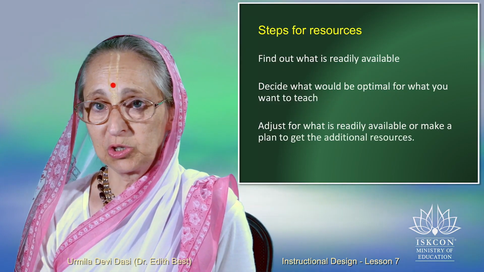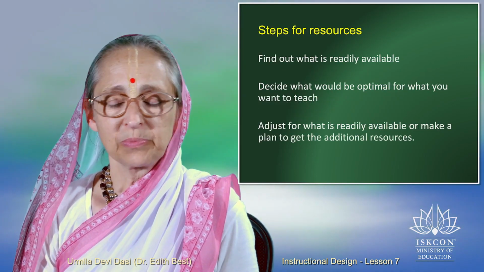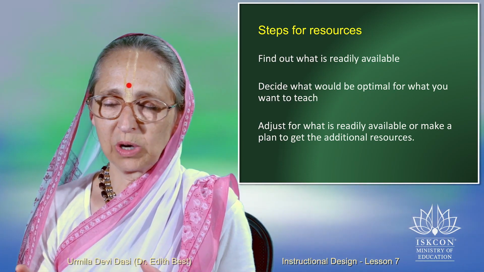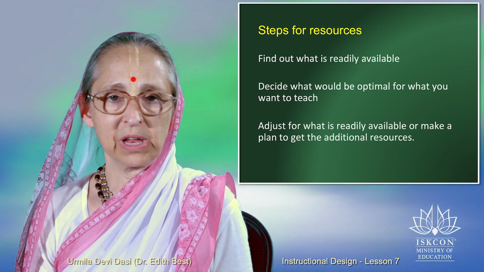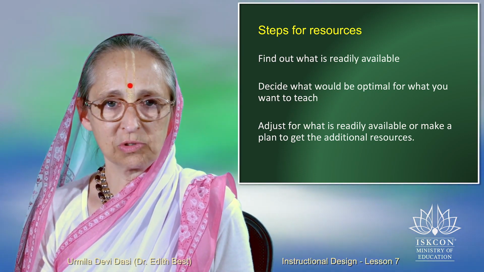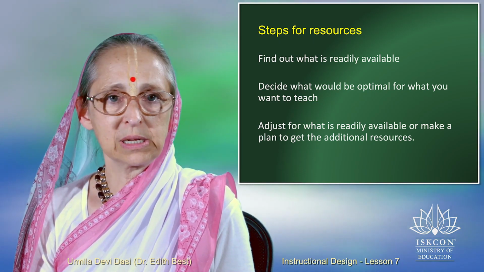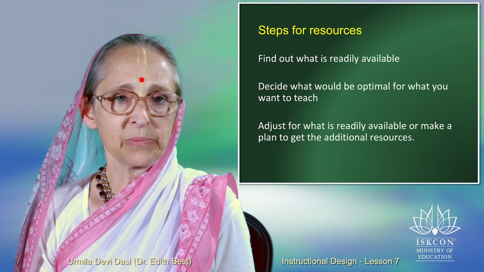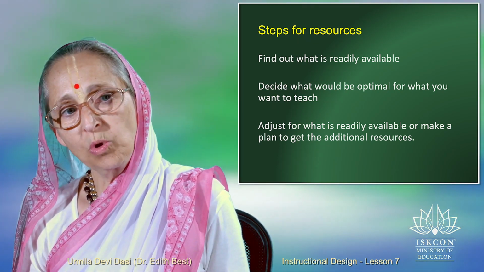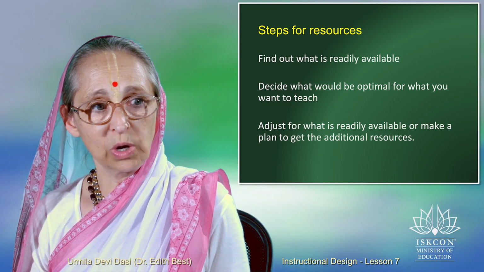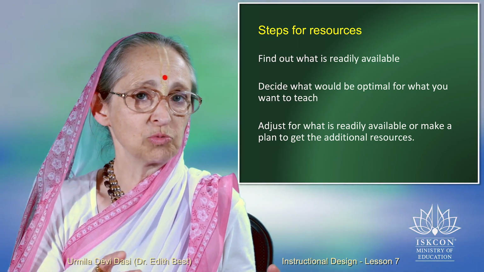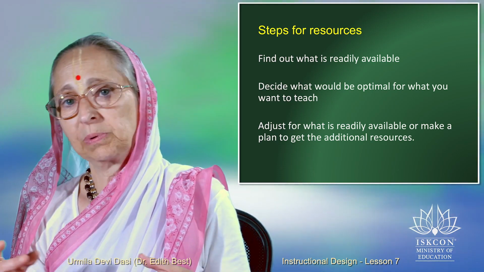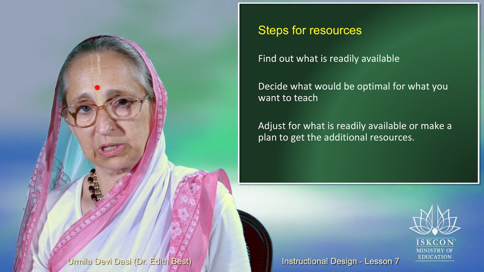So what are the steps to do when teaching? First, think about what you want to teach and find out what is readily available, what kind of venue, what kind of costs are involved, what assistance, what materials, and then decide what would be optimal for what you want to teach, and make some adjustment between what's readily available and a plan to get additional resources.